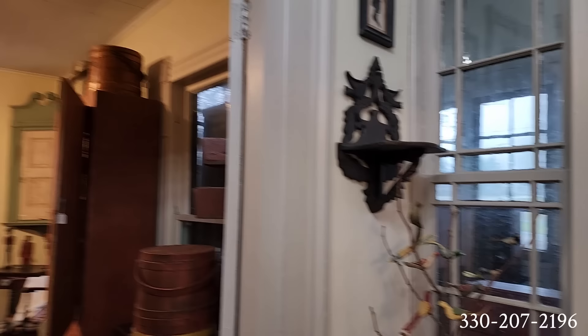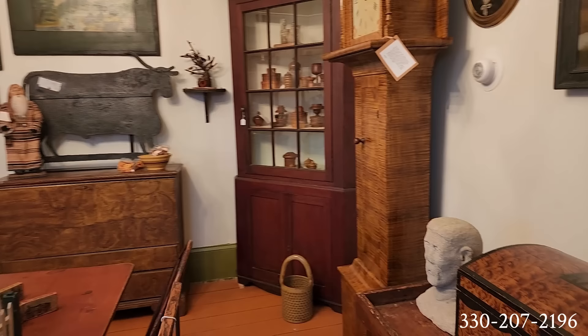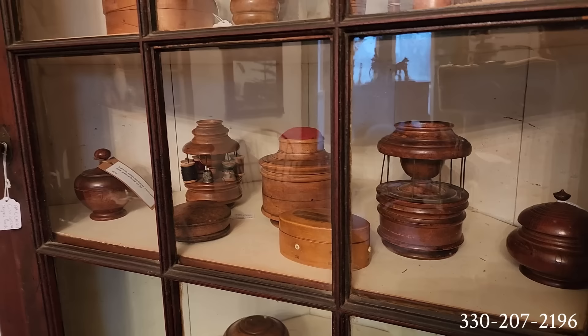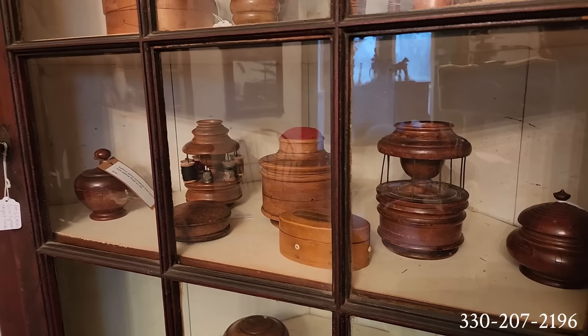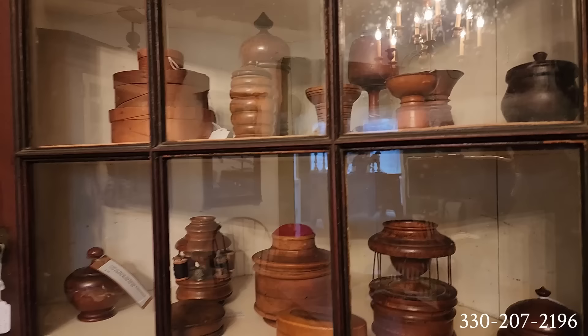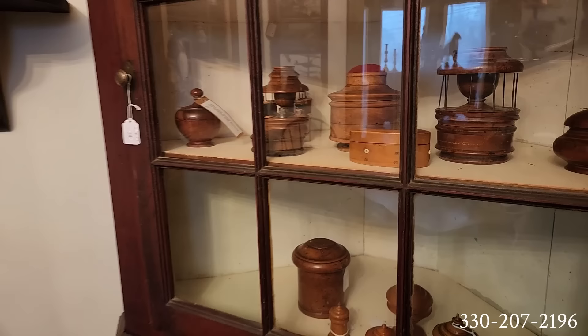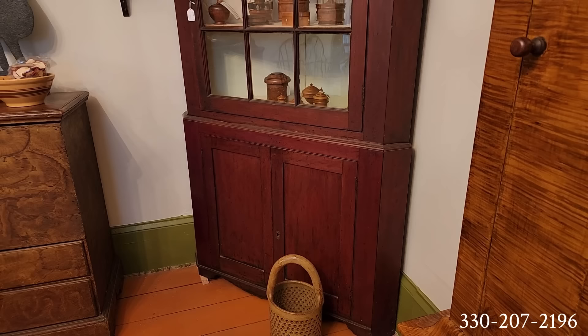Decoys, trade sign. Oh my gosh, this room just — wow. Just amazing — look at all these pieceware pieces and the sewing, and more treenware and pieceware. Beautiful wavy glass in the corner cupboard — it says 19th century cherry corner cupboard, original finish. That would be unusual to find because so often someone meaning well will have repainted or refinished some of these pieces. There's another Arnett Santa.